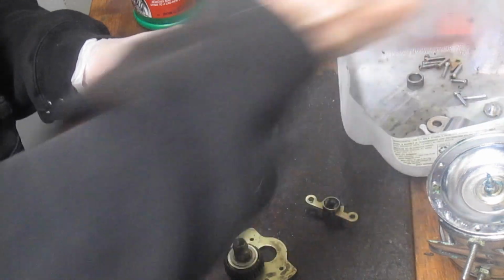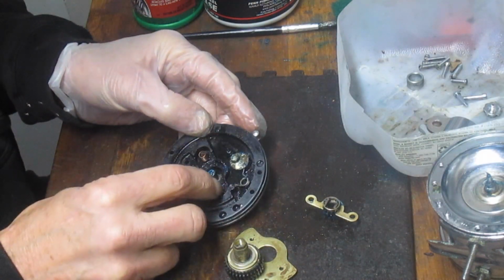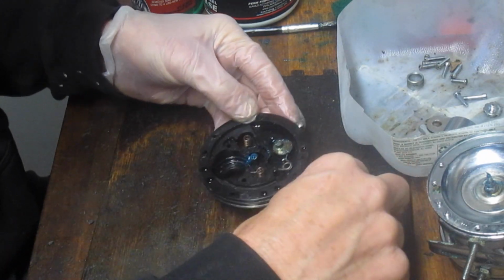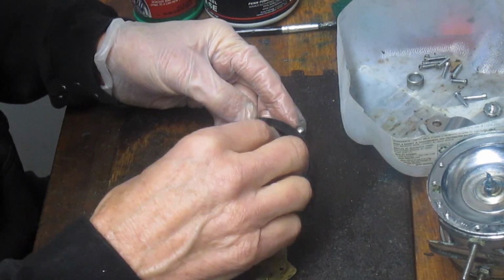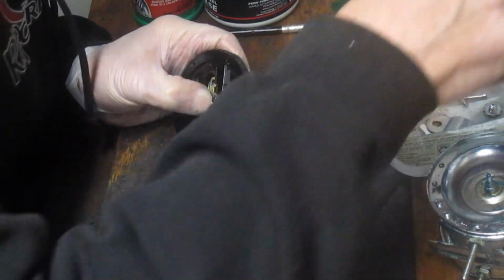I'm going to grab the two springs. That's one. Here's the other for the cavity. This is where the magic happens, I guess. We'll take the spool gear with the yoke. I'm going to press down on that.